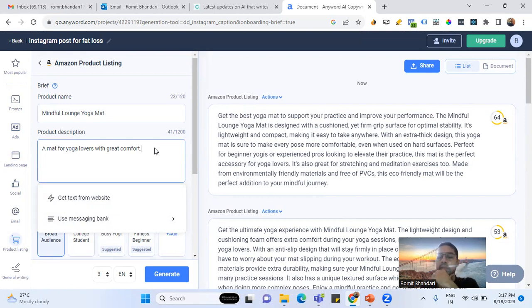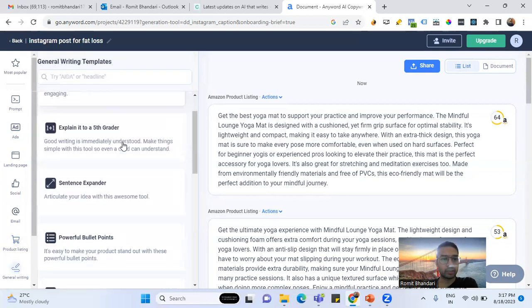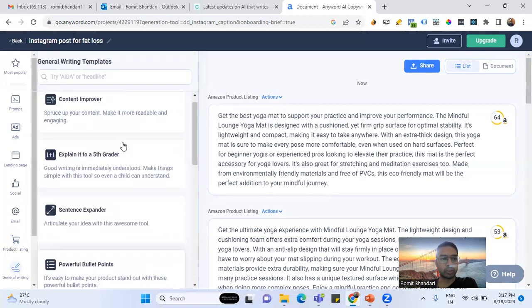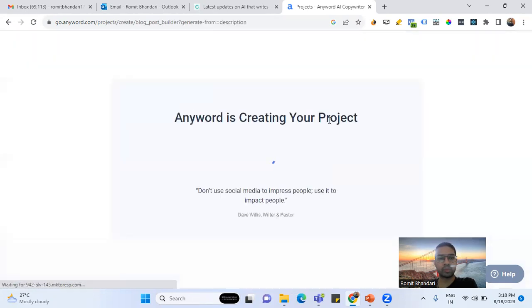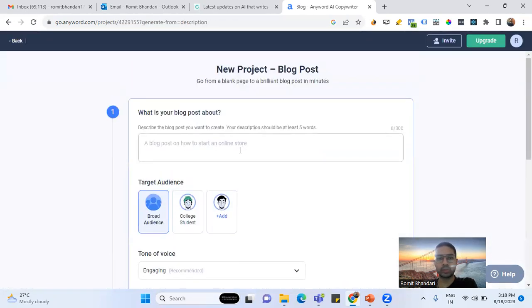Because it's all about understanding the ability to generate great prompts. Okay, at the end, it's about general writing. So yeah, that is what you have in terms of creating content in the editor module which they have. And separately they have a module where you create your blog.